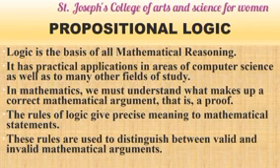Logic is the basis of all mathematical reasoning. It has practical applications in areas of computer science as well as many other fields of study. In mathematics, we must understand what makes up a correct mathematical argument, which is called a proof. The rules of logic give precise meaning to mathematical statements. These rules are used to distinguish between valid and invalid mathematical arguments.